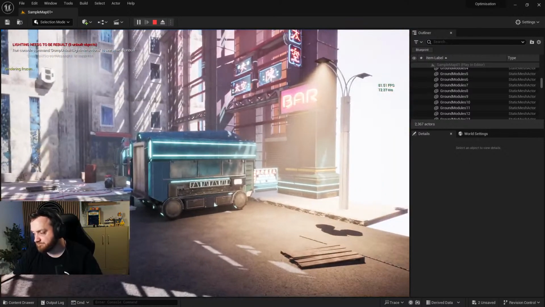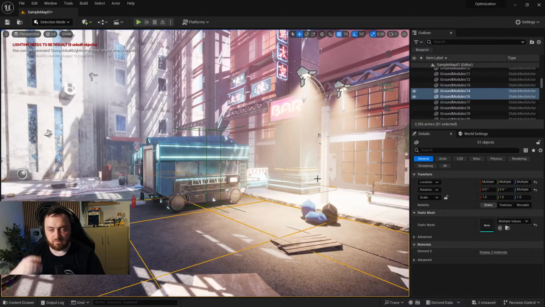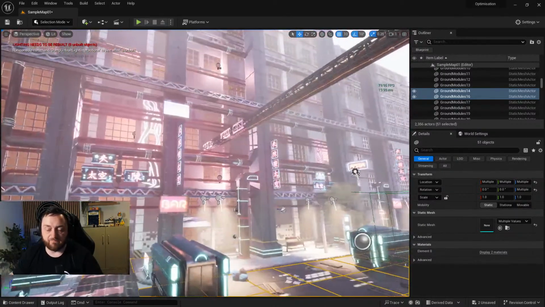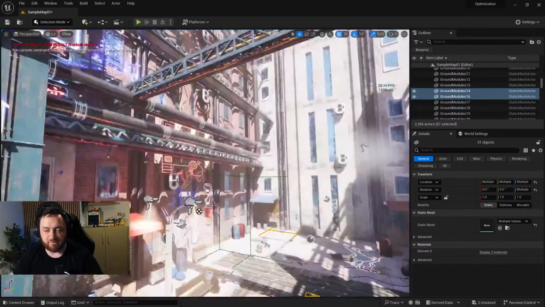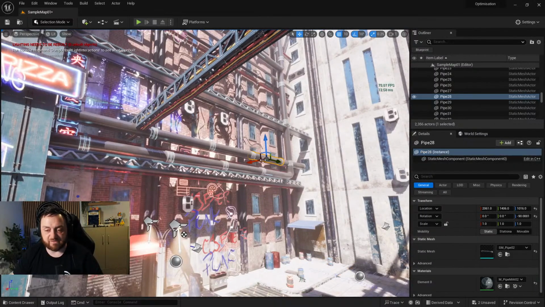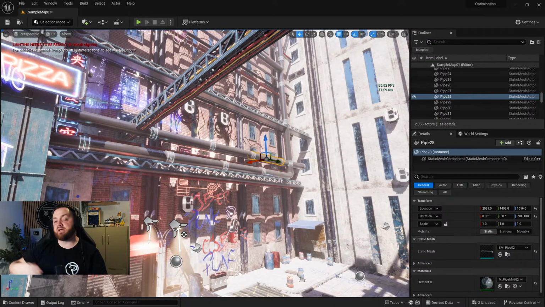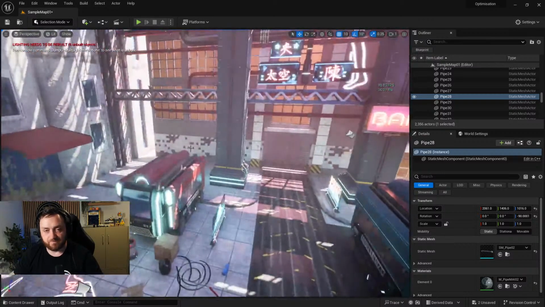Okay. So if you are making your own models, think modular, think Lego, make it in Lego pieces. The more modular it is, the better time you're going to have. It also is a lot easier to edit the level. So if I wanted to change what this building looked like slightly, maybe I want this pipe here to be a little bit higher, I don't have to take the whole model back into Blender, edit that one little bit, and bring it back in. I just need to move it in pieces here. So it gives you a lot more freedom in the game as well.